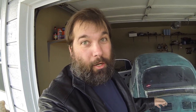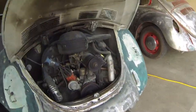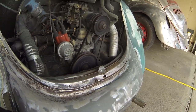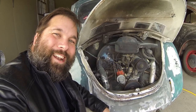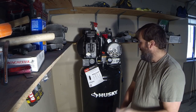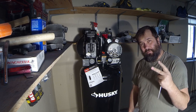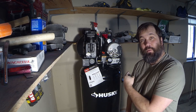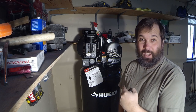Volkswagens are an oxymoron — they're the most reliable car you've ever had, yet they need the most work. But check this out — running now. This is every man's dream. So we need two parts to get this thing to fire off. First is going to be the power, and the second is going to be the air compressor line, which is sitting over here. So let's dig into hooking this thing up.